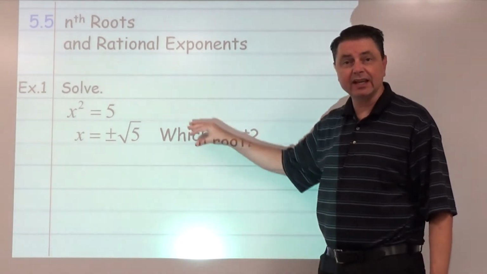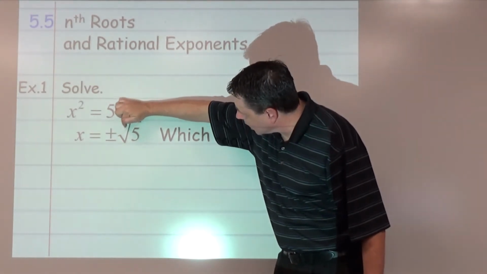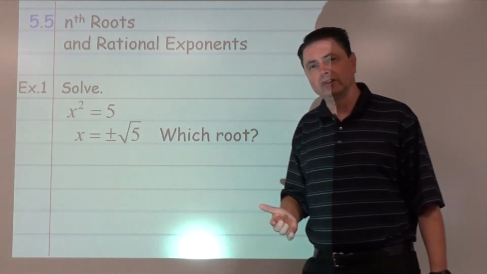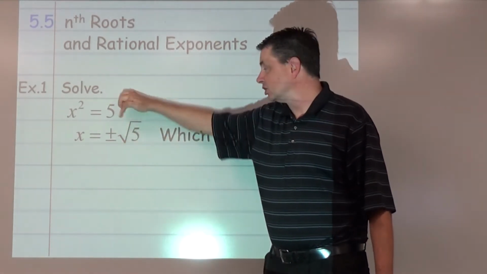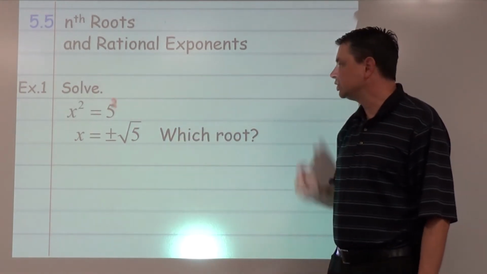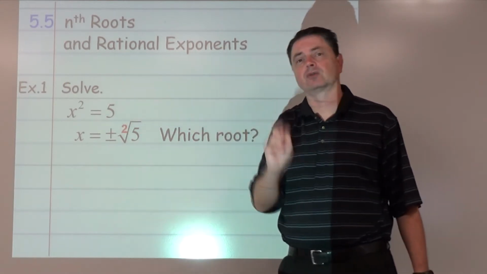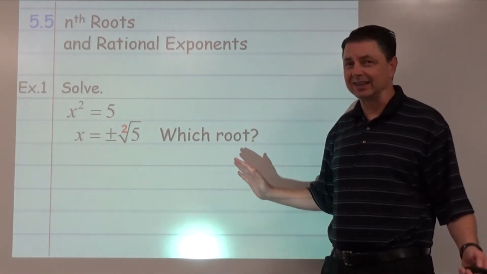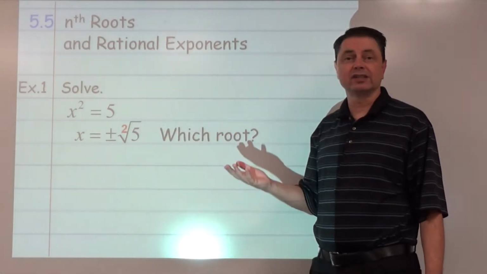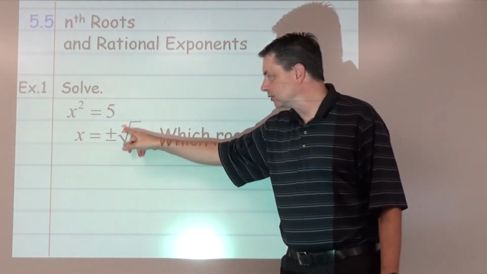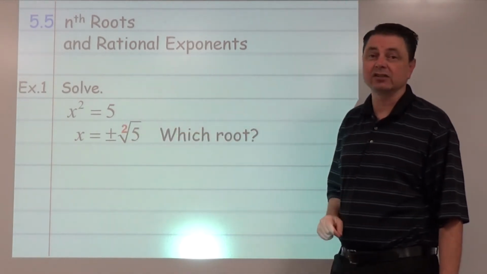And that's not really indicated here in the notation, because for the root that we take, there's a number that goes right here that tells us which root we've taken. But if it's a square root, we tend not to write anything. It's standard notation not to write anything. We took the second root, so there's really an invisible 2 right there saying that we took a second root, a square root. We don't write it there, but it is there, just like an exponent that's not there, x to the first power. Same thing here, but it's missing, and it's called the index. It's a missing index of 2.